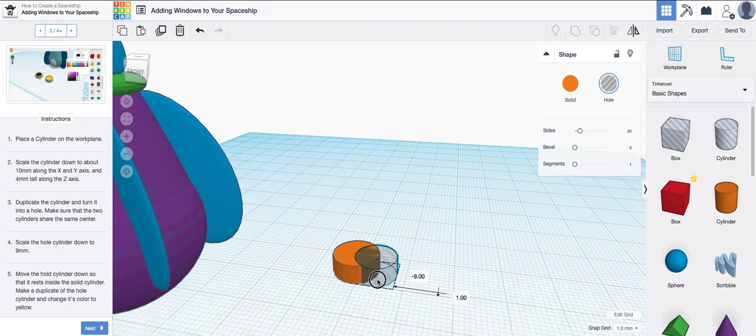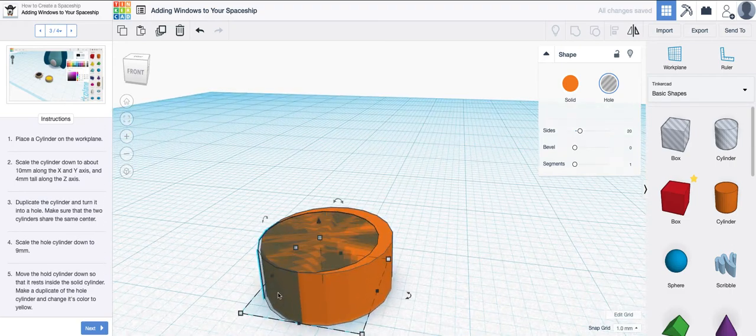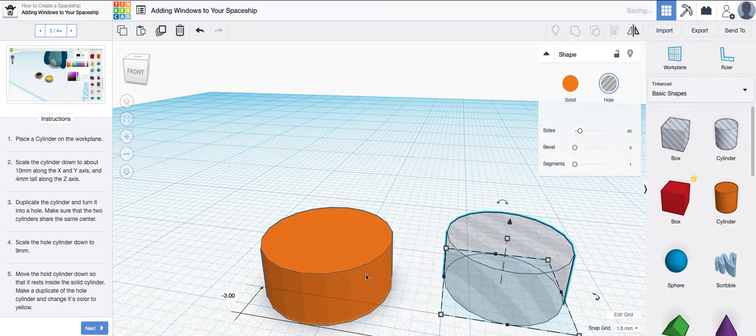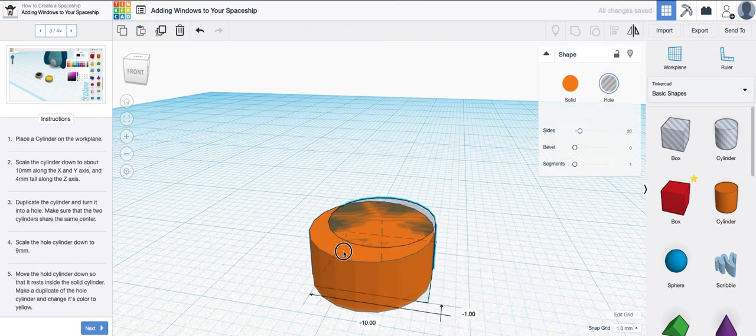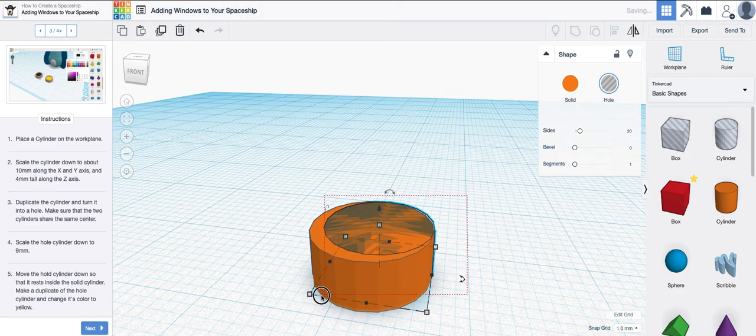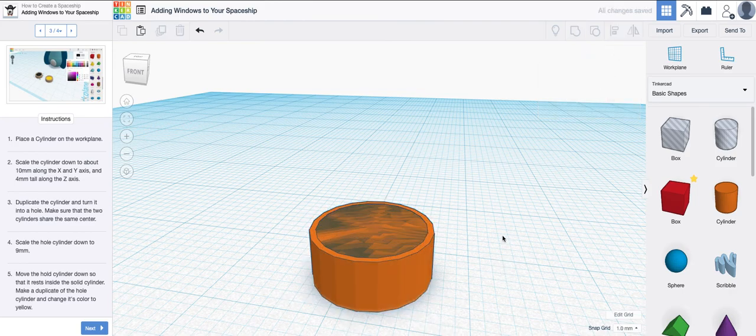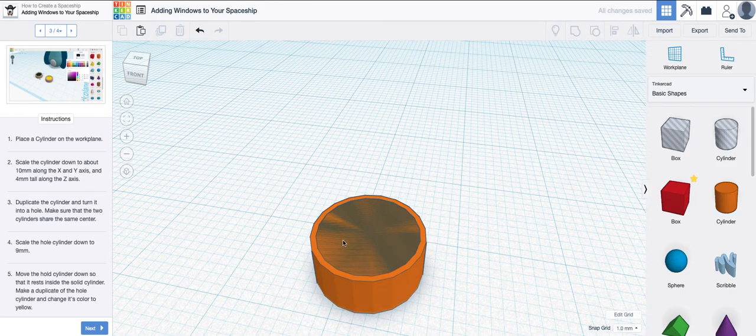Now we are going to take this and move it on top of this. You'll notice that when you try to center these two, you're going to most likely get stuck on the snap grid. So instead of trying to turn your snap grid off, you can select both objects and then align them this way. And you should have a gray area in the middle, and it should be a small trim on the outside.